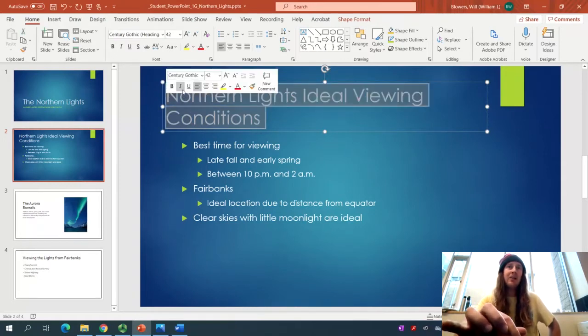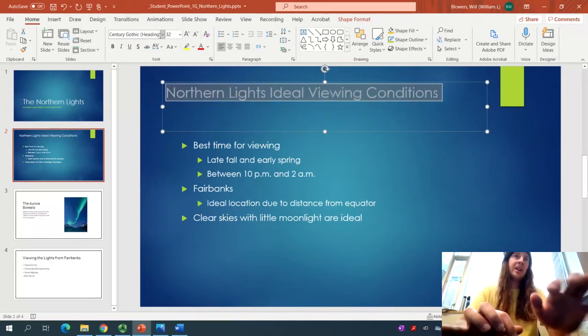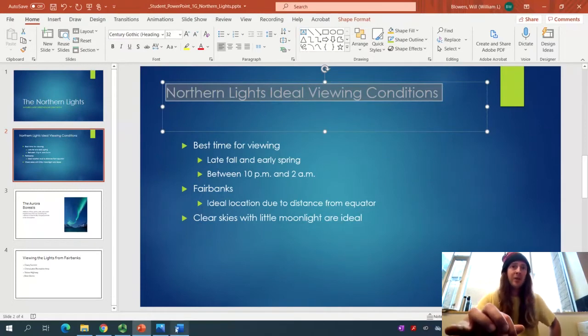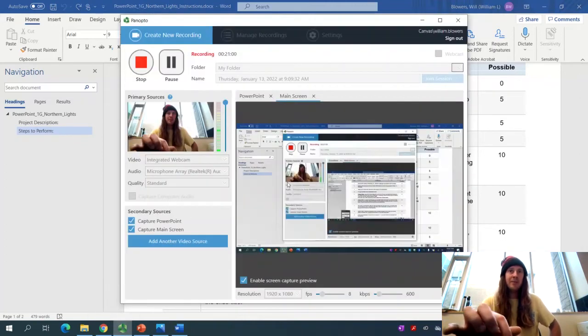And what's nice about this is that you can just from right here, change the title to 32. You also could do it at the top right there as well. So we've changed the font size to 32, and then we've got to go to the Notes pane next and type in the lights reach their peak in September and March. All right, so step number 7 for 10 more points.